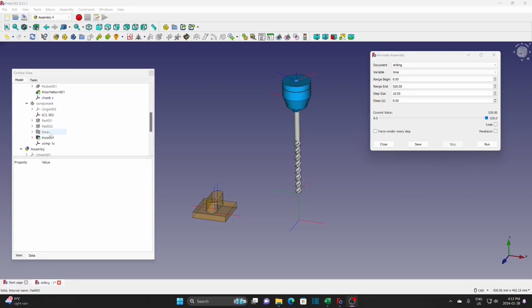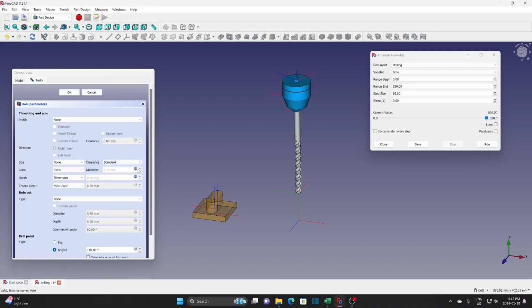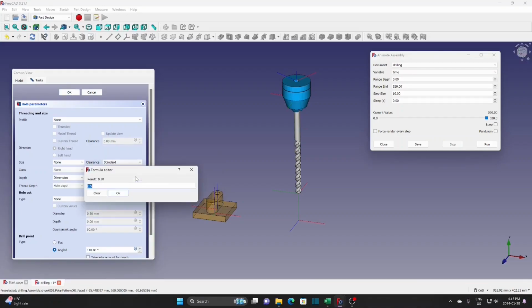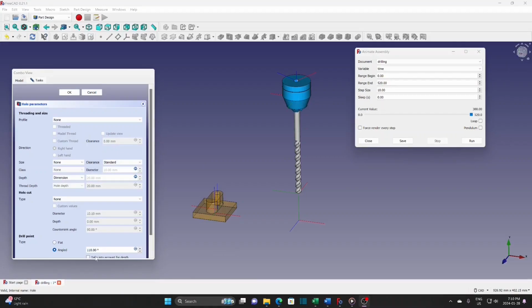Go to the first hole, diameter, OK, depth, OK. Take into account the depth.